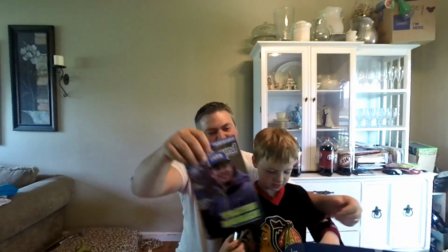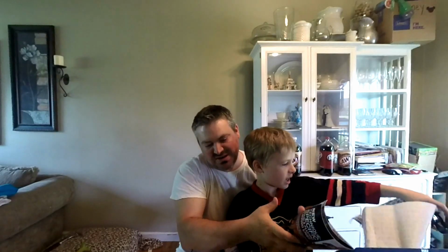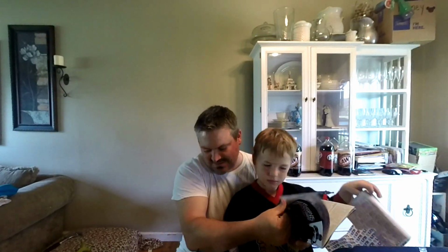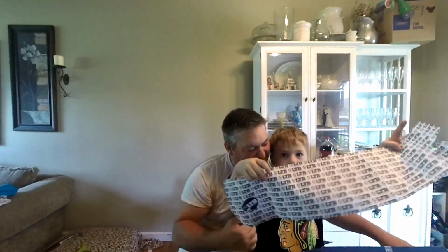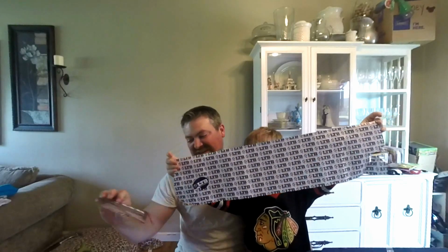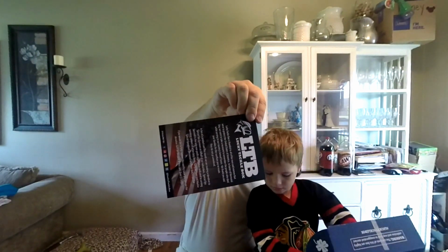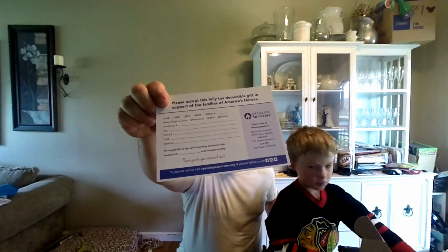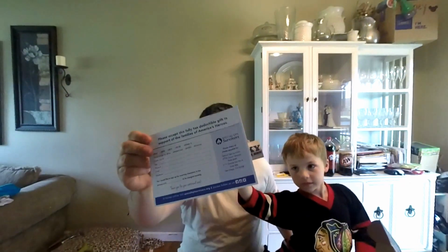That was the last lure, but we definitely have our nice little magazine that's included in each package. The one thing I didn't see this week was our bait card. Usually, we get a nice little bait card that tells us everything that comes in the pack. We did get the Lucky Tackle Box card, like I said before. specialopssurvivors.org. So you can definitely check out their website to do any type of donations yourself, or if you get the Lucky Tackle Box, you could do it just from that postcard.